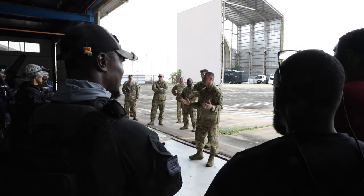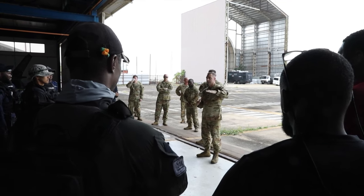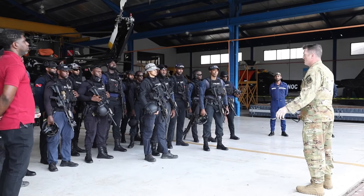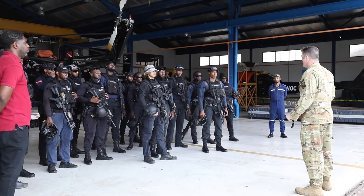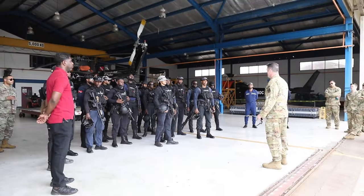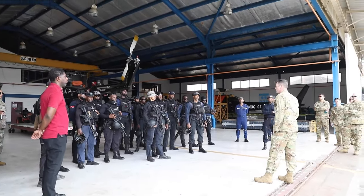Ultimately, what we would like to do is get you in the aircraft, fly a pattern, and get to the point where when we land, you guys are able to jump out and provide 360 security around the aircraft. You guys are going to be in the seatbelts the entire time. Lap belts first, then the shoulders. It's just a turn lock, and we're going to practice that before we get out of the aircraft. Just a crawl, walk, run sort of thing.